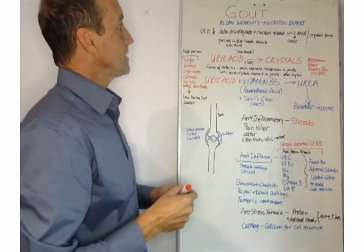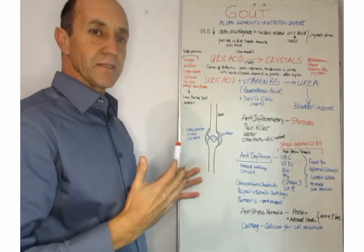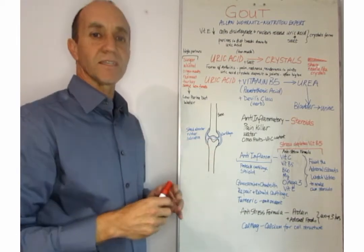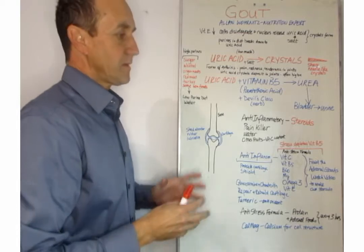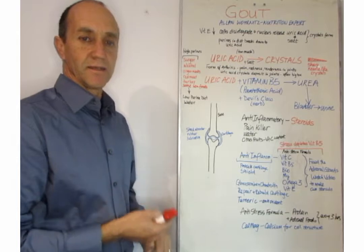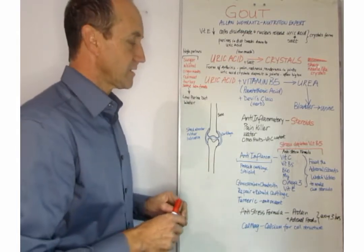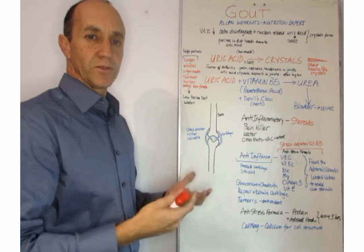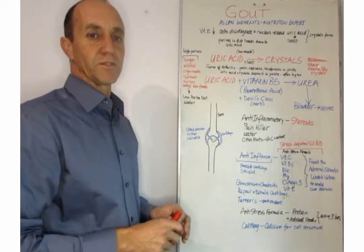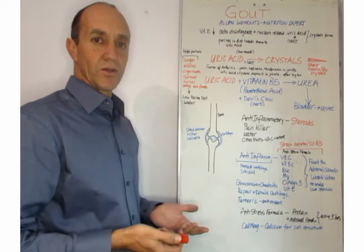Basically, they say that gout is related to stress. So that's how I will explain how stress works here. Stress needs some very specific vitamins to produce stress hormones, especially vitamin B5, pantothenic acid. When you're under stress, the body uses up the B5 to produce the stress hormones so that you can respond to stress. When you run out of B5, you can't respond to stress. That's when you get tiredness and fatigue and all that. And stress hormones are no longer there.